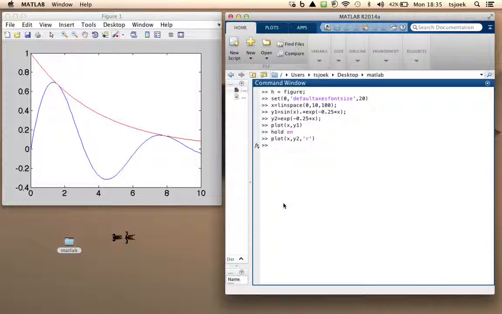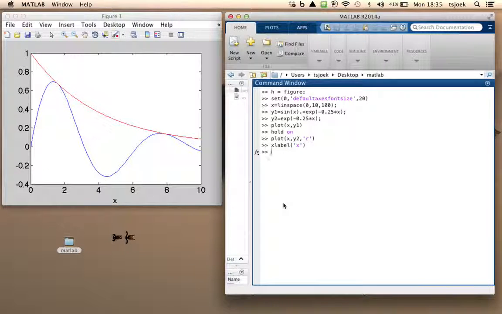Okay. And then I want some labels for my axes, so I start with the x-axis, use xlabel, x. Makes sense. And then I also want the ylabel. And the ylabel, yeah, we can say y of x.